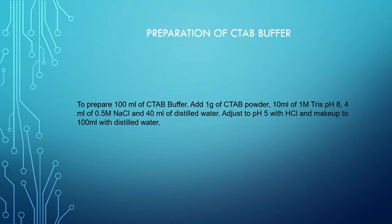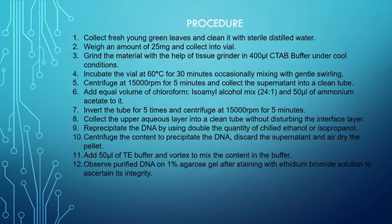To prepare 100 ml of CTAB buffer, add 1 gram of CTAB powder, 10 ml of 1 molar Tris pH 8, 4 ml of 0.5 molar NaCl, and 40 ml of distilled water. Adjust to pH 5 with HCl and make up to 100 ml with distilled water.